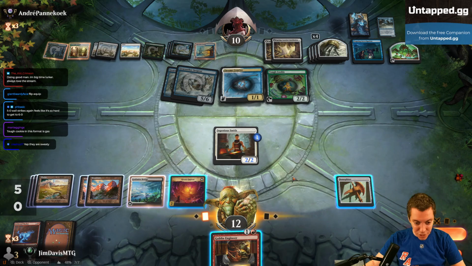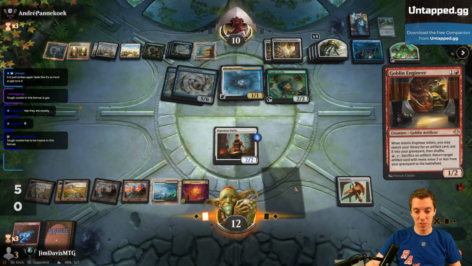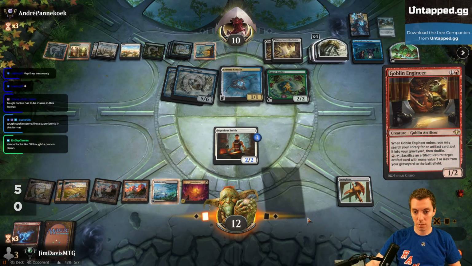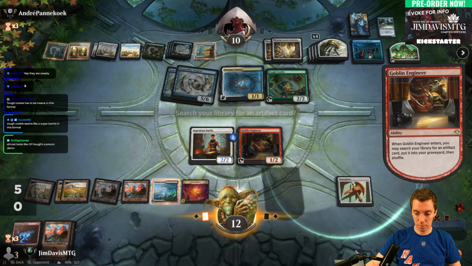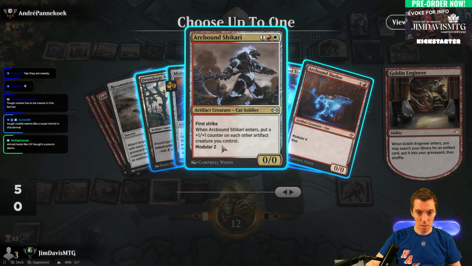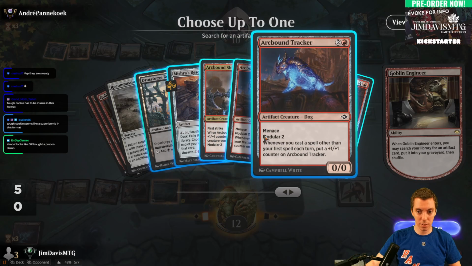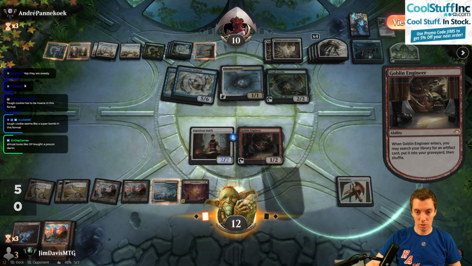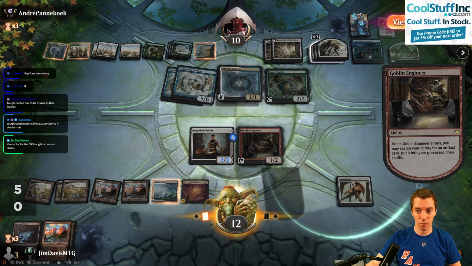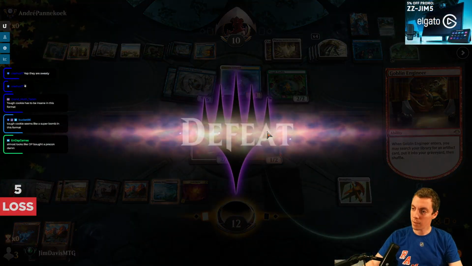We draw Goblin Engineer. Is there still a chance? What's in our deck? We can give it haste. The Arcbound Shikari, not very good here. Misra's Research Desk. The Tracker's a menace. It's just like they're at infinite life. They have food and clues. Yeah, we're just dead. All right, GG. Good deck. Impressive.